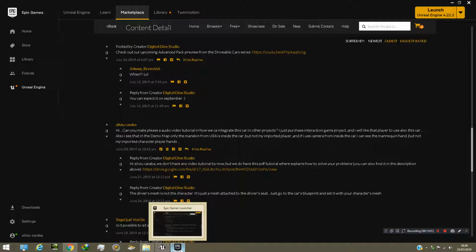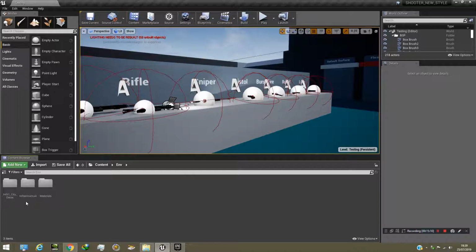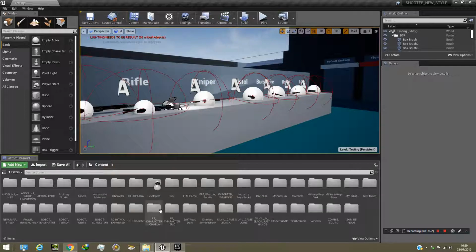Now, about blueprints, I just downloaded yesterday one pack with some helicopter and cars, this kind of vehicles. I don't know if it's here. No, you will not find it here.